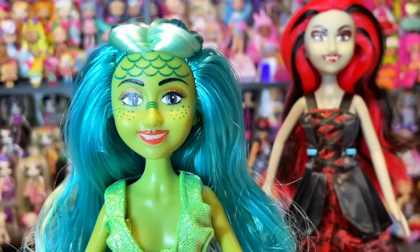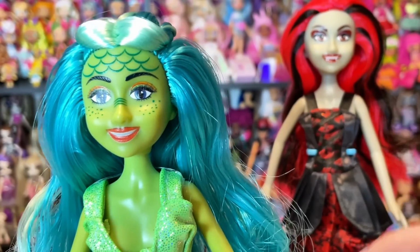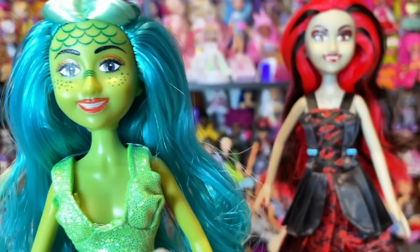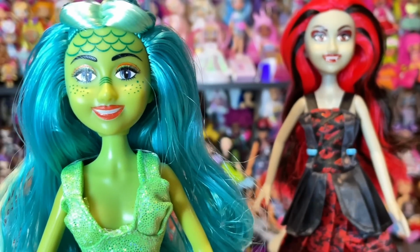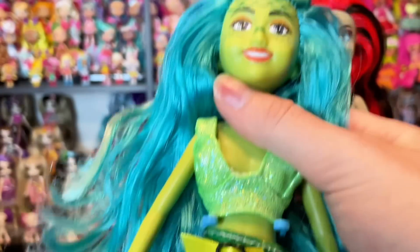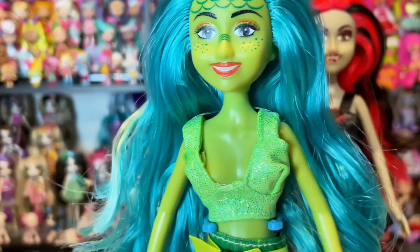These come off as dolls that some companies would sell for a premium doll price at like the $20 price point. They would obviously need to have some accessories and maybe a little bit more articulation, but these are not bad. I actually really like these. And if you see those little Beebops, maybe look closer at them if you like how they look at all. They might be worth your time.